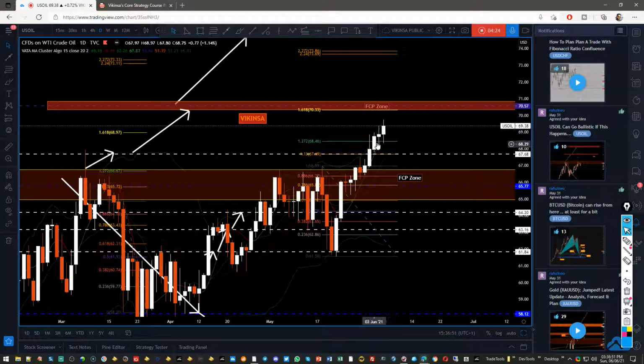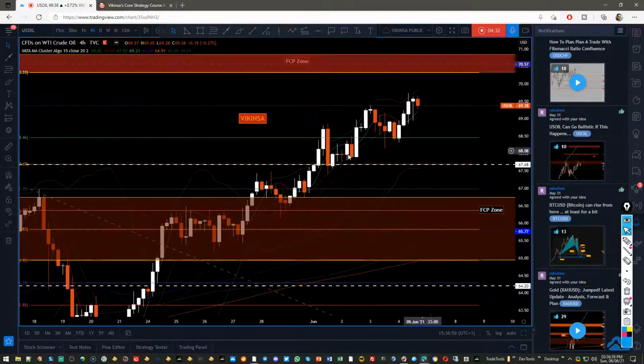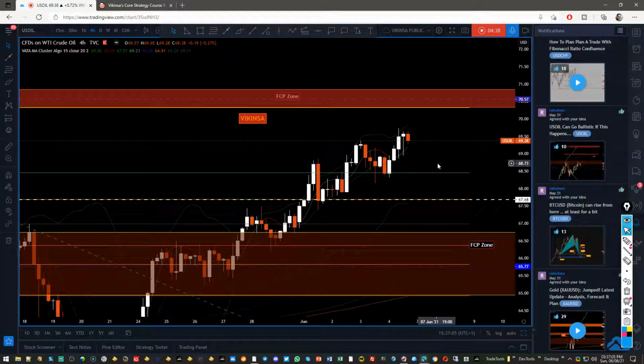It is looking very overextended. Look at these candlesticks. They want to go down, but again somebody is pushing it up, right? Each time it is trying to go back down, it gets pushed up, down, pushed up, right? So why not just not have a hard bias, and instead go with the flow. If the market shows you that it wants to go higher, just go with the flow and take the long position, and whenever you see a short position opportunity, go for a short.